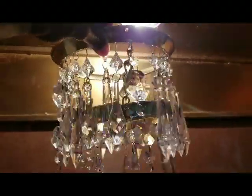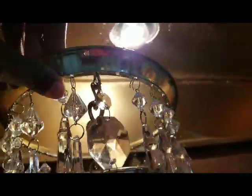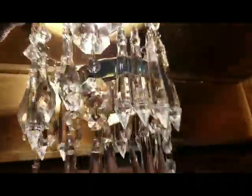So what I did, you see this piece here, it has no holes in it. I was able to drill the holes in it. See? And this is for the top that will be attached up here when I'm finished making it. So I will come back to you and show you what I'm up to. I even purchased this bowl at the Goodwill, and I was going to put holes in it to make the chandelier, but it's still a work in progress. I'm going to show you something else. And this is the piece.